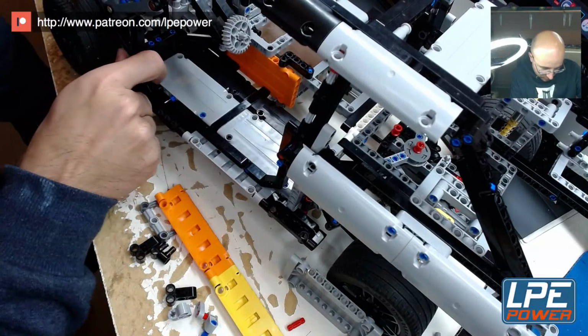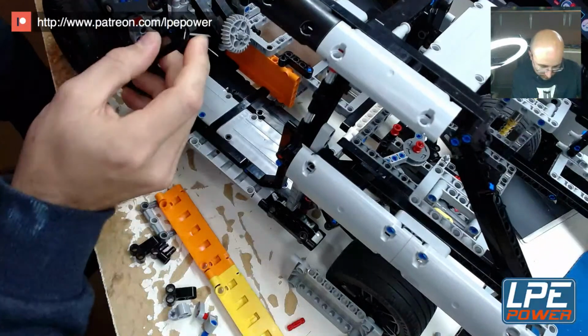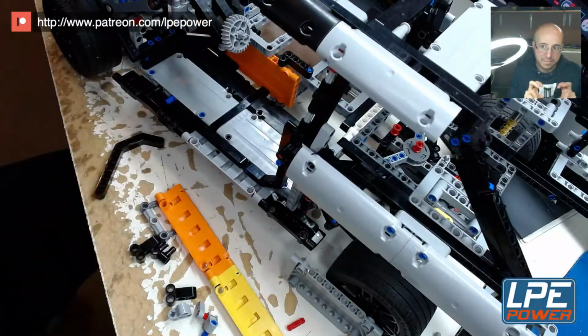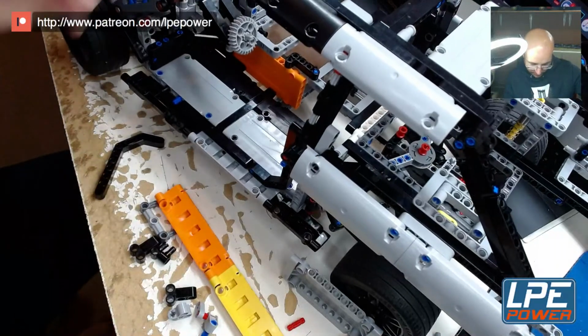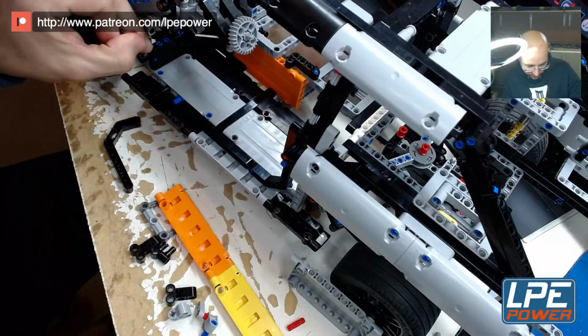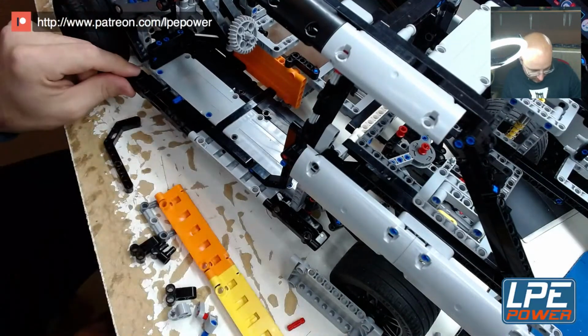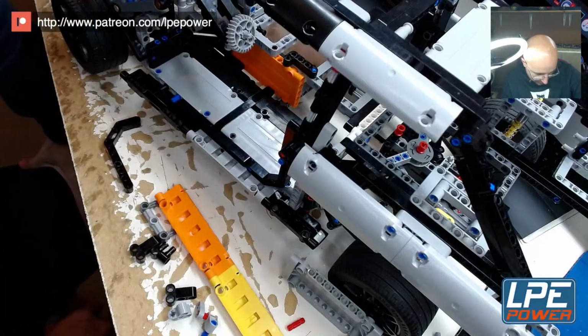So we're gonna need to basically change this, our A pillar, which is really not structural. This is just for looks, more or less. It's not structural because other things here take over this duty.